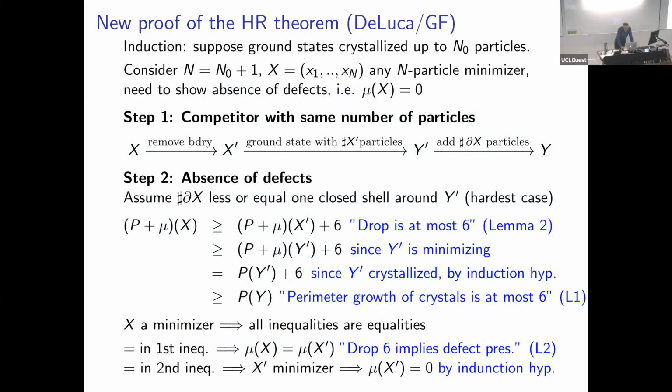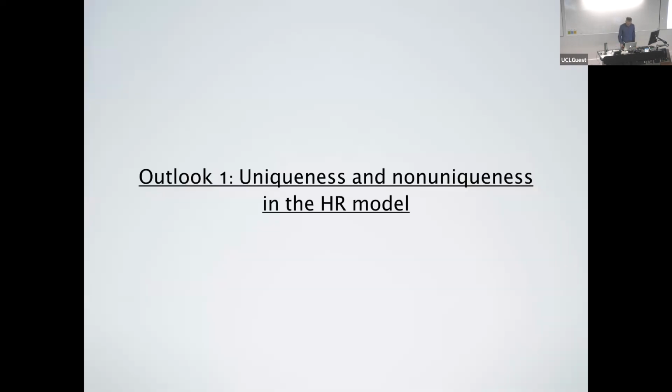Okay, any other question on this? So that was my explanation of the Heitmann-Radin. The result then is we get this global rigidity of the minimizing configurations. So I want to go on to the outlook. I have lots of outlook topics to discuss. That was the theorem I wanted to prove, but there are zillions of outlooks.